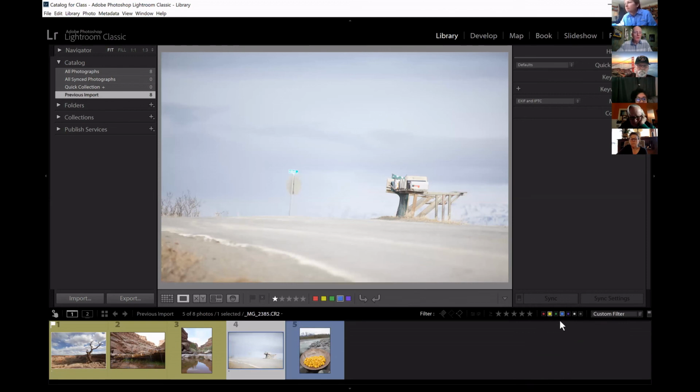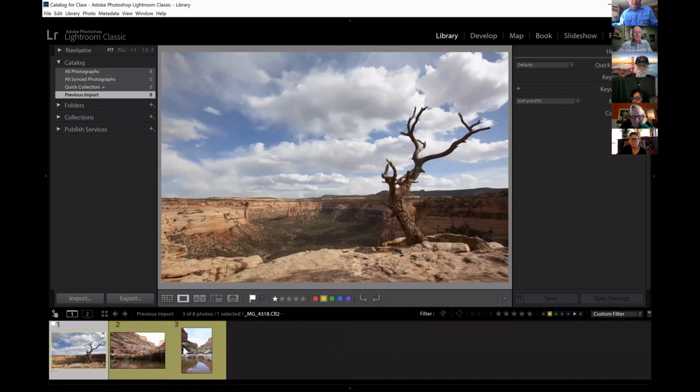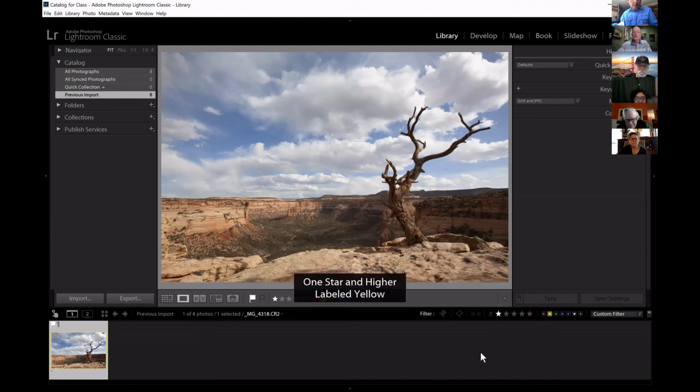Okay, so we're going to look at just the yellow one. So I'm going to uncheck this. And there's 3 photos that are visible. Now what I'm going to do is I'm going to come over here onto the stars, and I'm going to tell it to show me everything with 1 or more stars. So right now in my catalog, I only have 1 photo that is both 1 star or higher and yellow.